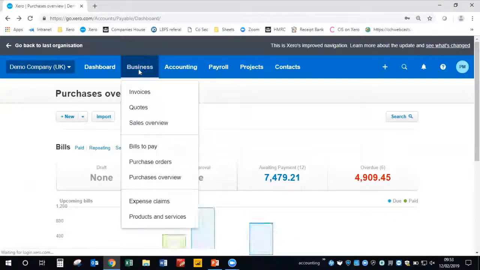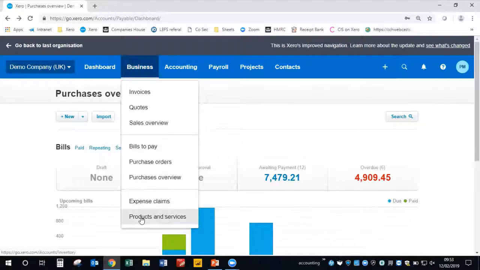I'll just go back. No, I don't think the expense claims function is activated on the demo, but it allows you to create your employees to have user access to submit expense claims and record expense claims. It then pulls those expense claims in one area where you can then approve them and amend them if required, and also keep a track of which employees you owe money to as well.